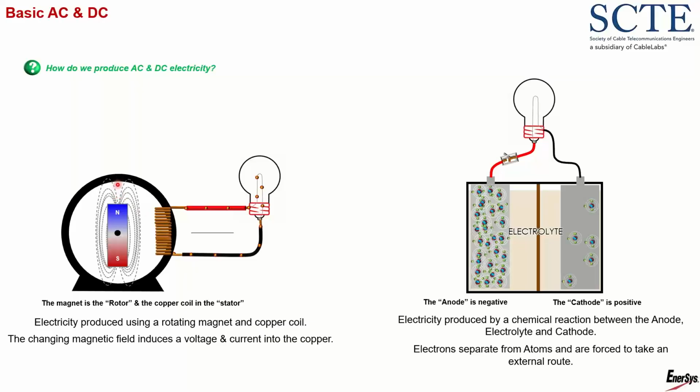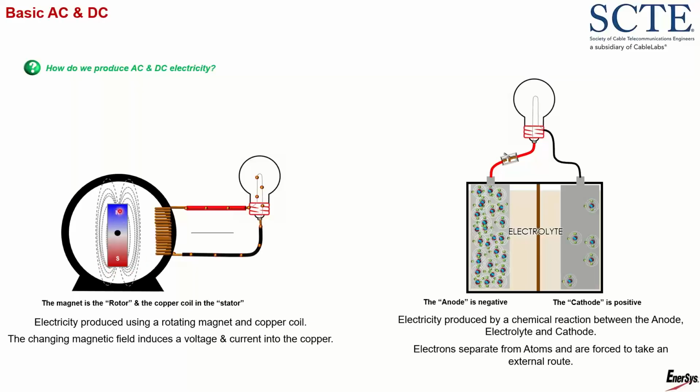So the strongest points of the magnet are the North Pole and the South Pole. Right now, the magnetic flux is not pointed into the copper winding. So my light bulb isn't lit up, the electrons aren't moving. I'm going to turn this generator on. This is what this is. This is a generator. I'm going to turn this generator on in a moment here.